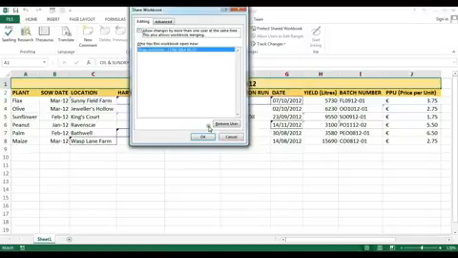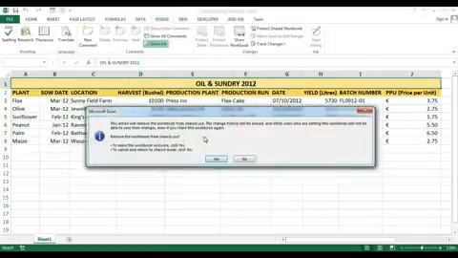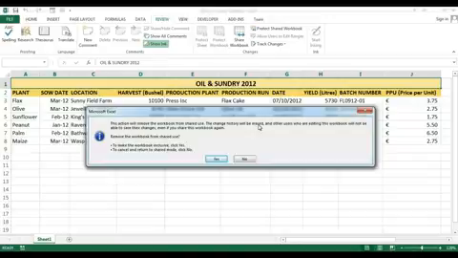Once it's unchecked, click OK, and Excel will warn us that the action will remove the workbook from shared use. As well as this, the change history will be erased, and any other users who are editing this workbook will not be able to save their changes. Once we're sure that all the information has been collated and collected from all the users, we can click Yes and remove the workbook from shared use.